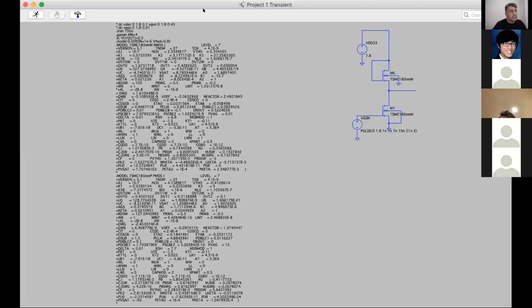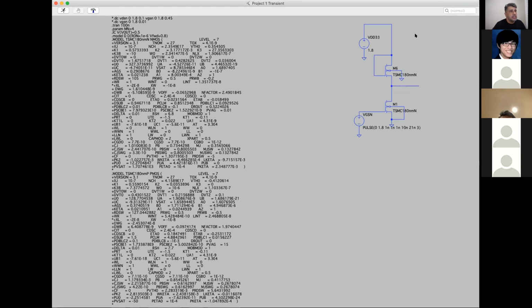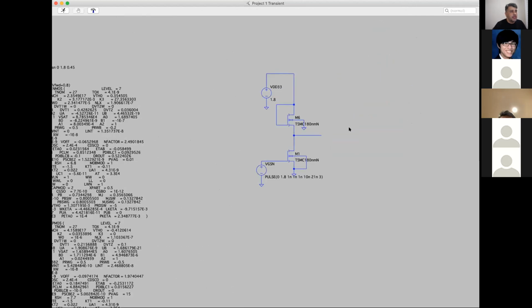Okay, so do you guys see it? It's basically the transient example file I sent. Okay, everybody see that? Yeah. So what you want to do in the delay model is a fan out of 4 delay. So what you do, I'm going to see if I can do this. I'll probably fail miserably.